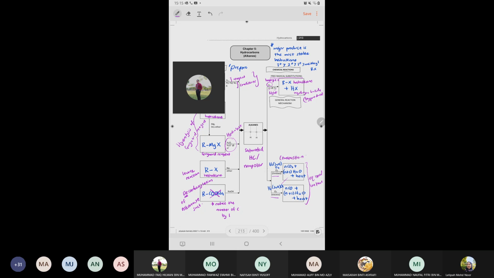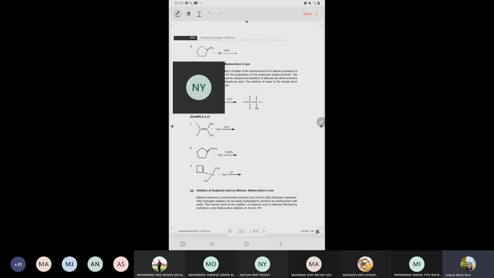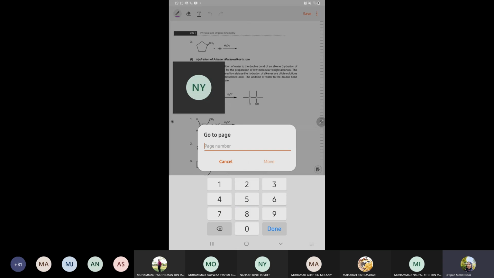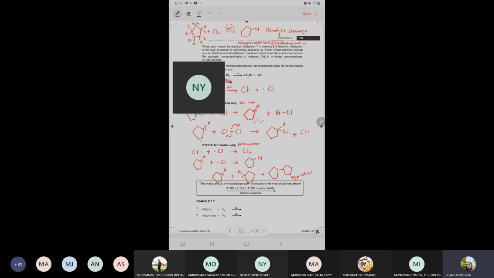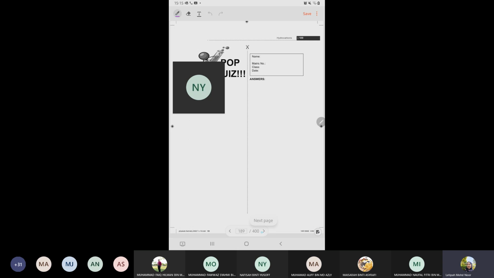Okay, boleh? Boleh, madam. Okay, so nak tulis apa dekat general reaction mechanism ni? Kalau ada masa nanti, salin yang dalam page. Page 185. Okay, pergi dekat page 185. Yang ini, bukan yang inilah. Yang ini yang saya punya contoh tadi tu. Page 185 kalau awak dah salin sebelum ni.